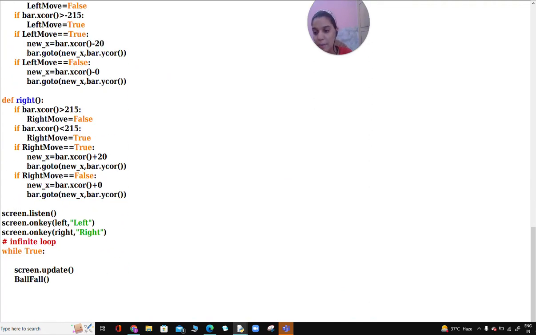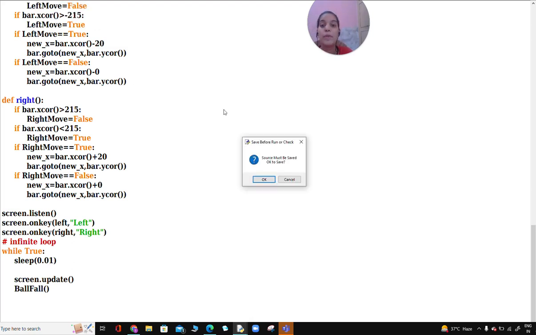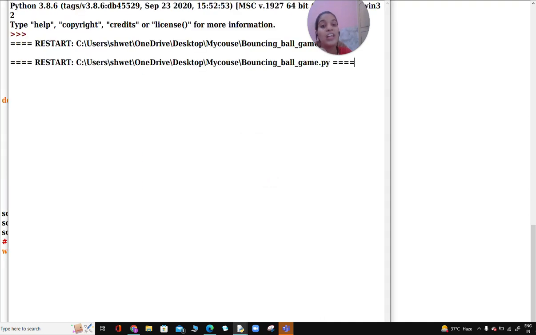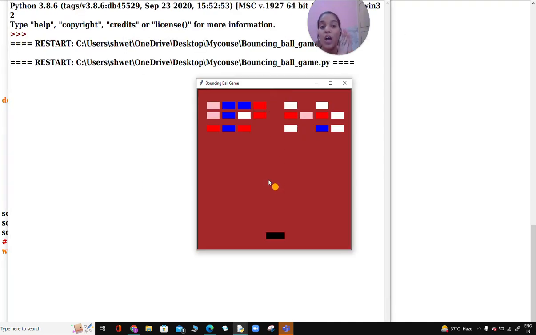So I will be using sleep inside my while loop. Here I am using 0.01. When I run this code, we can see that my ball is moving a bit slower than how it was moving earlier. Yeah, so it's working fine now.